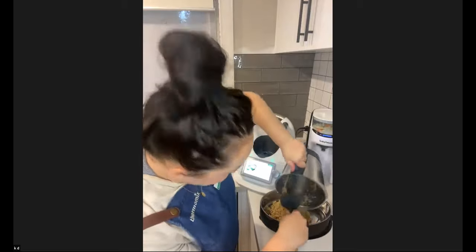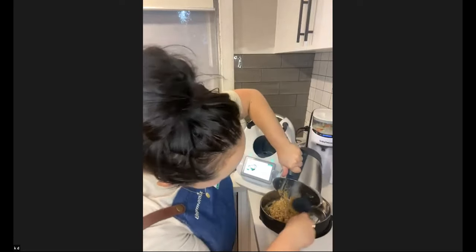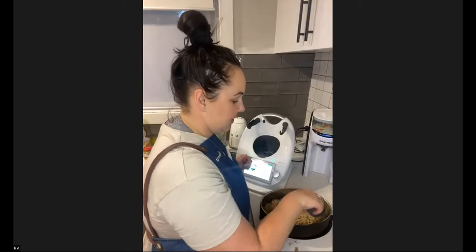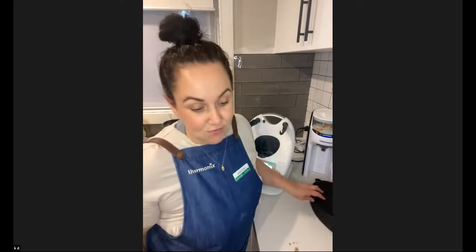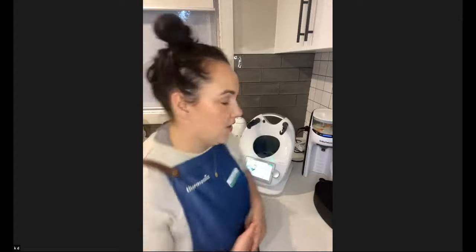Who's got a thermal server at home? Let me know. My eldest is going to bed. There are so many different purposes for your thermal server. Even, as much as I don't want to promote it, cooking two-minute noodles, pasta, all sorts of things, even hot dogs. We go away quite a lot up to our van, and even just chucking some boiling hot water in there and some hot dogs, it's really handy. Also, if you have sports, we have sports twice a week, and I like to pre-cook dinner. I'd cook dinner at about 2:30, 3 o'clock, and popping that into the thermal server is amazing, because by the time we get home, it's still warm, ready to go, no stress.